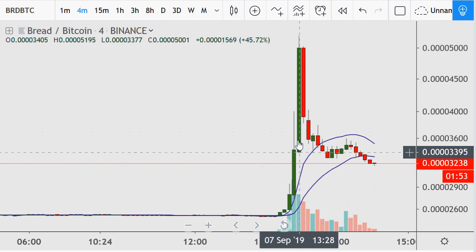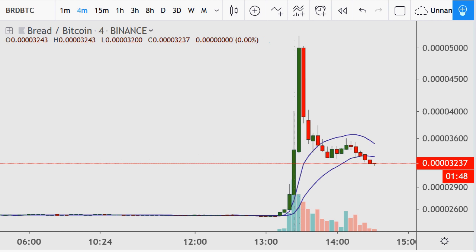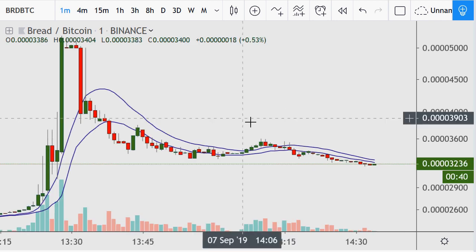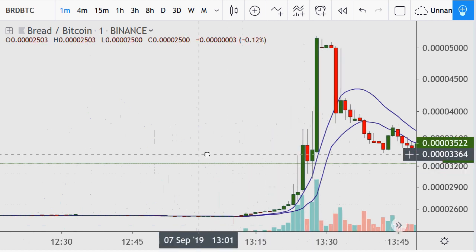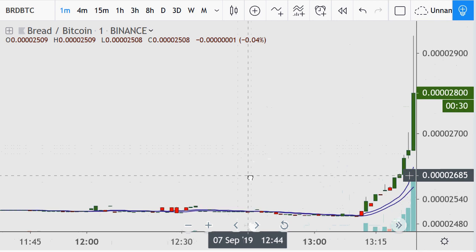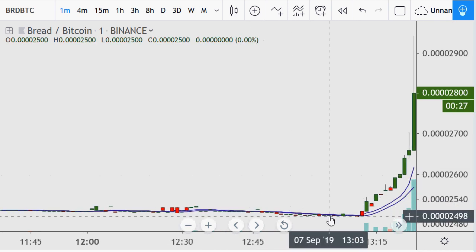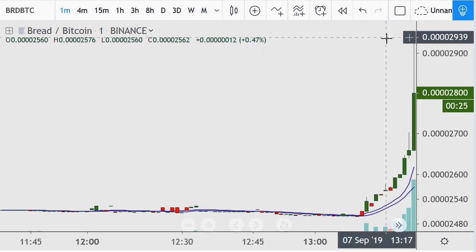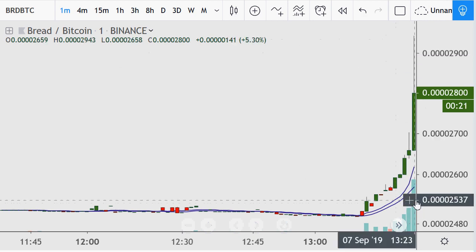On the four-minute chart you can see more complexity of this move. On the one-minute chart, was there anything to indicate it was ready to go before it got big? Going back to an earlier point, the market goes up from 25 to 29, you get some higher volume in here — that usually has to be the case just to actually do that, given the amount of buyers needed to fulfill all the sell orders.